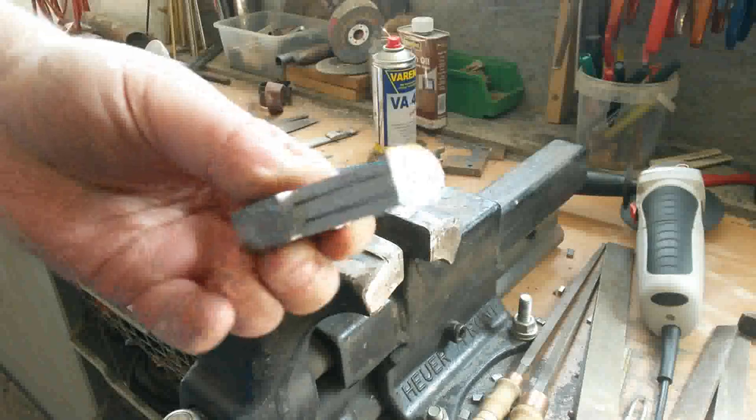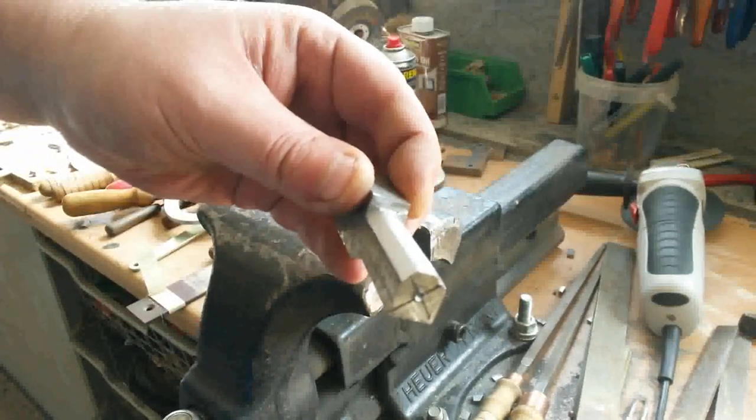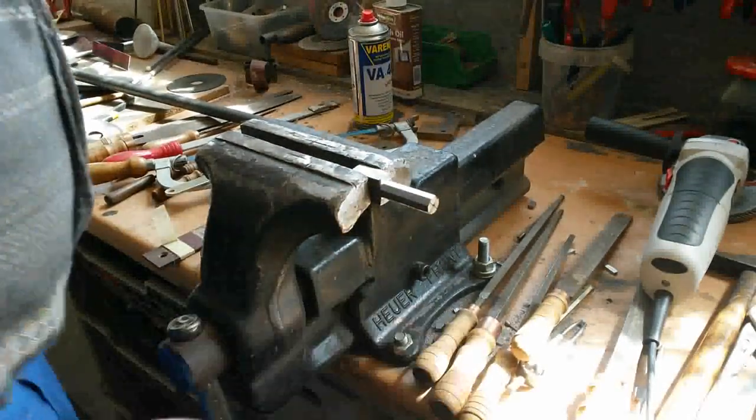This way you get it more and more round. After making the bevels, we have an octagon shape, and now we can bring it to round shape slowly.